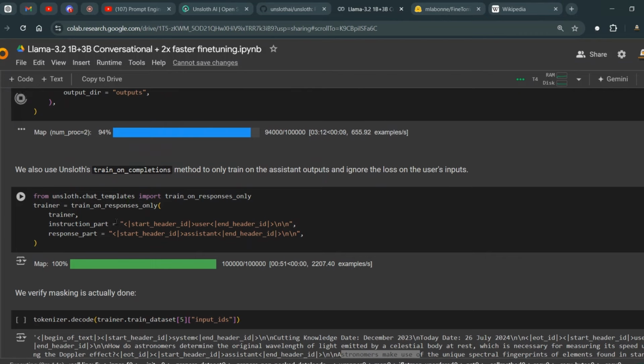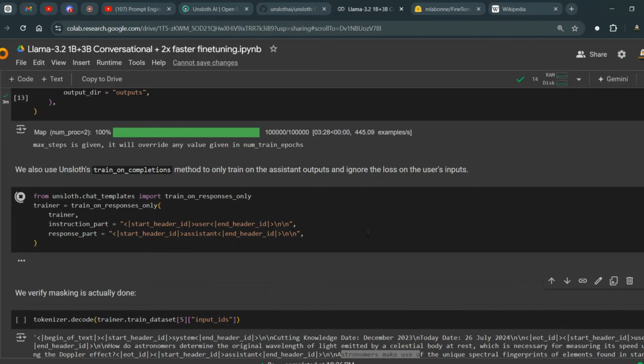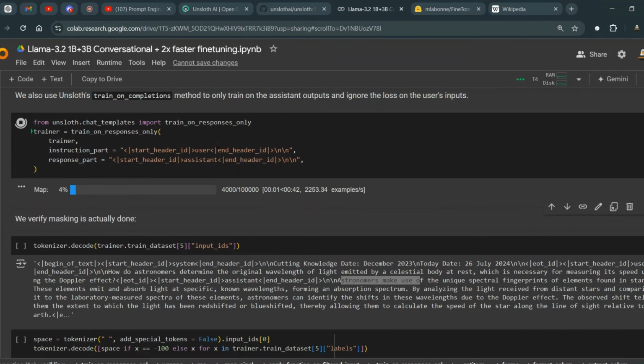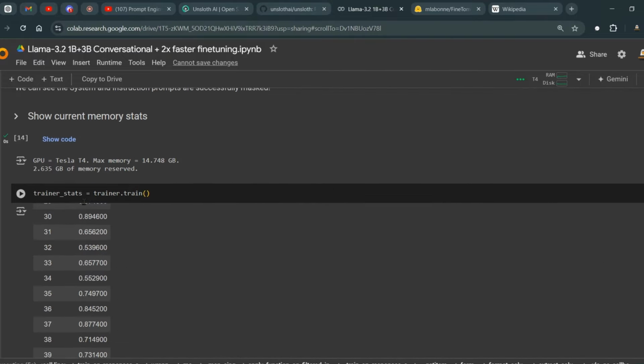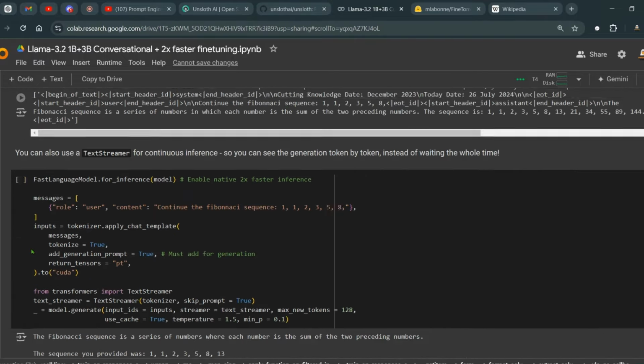Now I think this is pretty interesting, this is pretty sweet. Please try it out and let me know if there are any issues, and watch the other 2 videos prior to this on how to get started with Llama and Hugging Face. So here we are loading up the trainer, and then we are going to start this trainer up, and then we can do the inference.